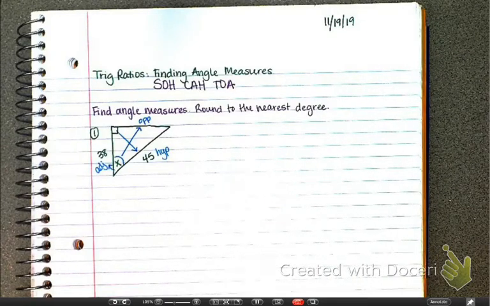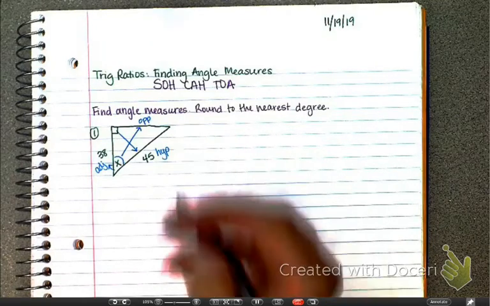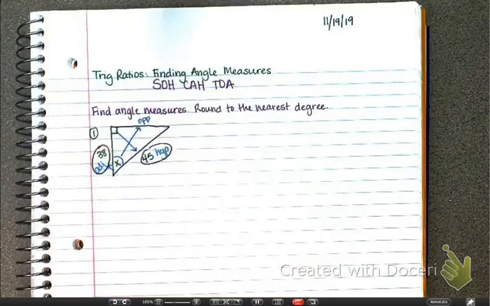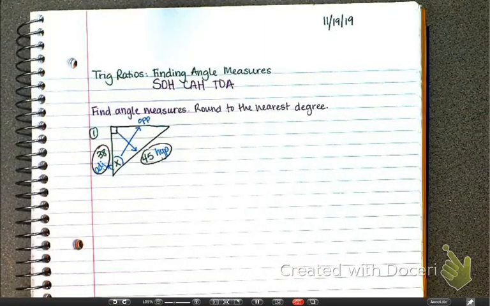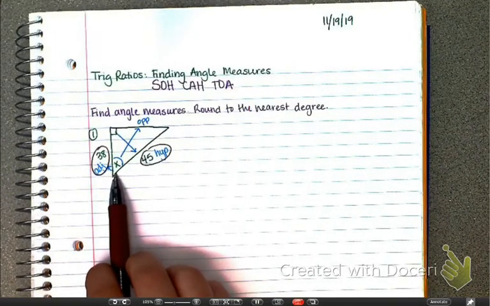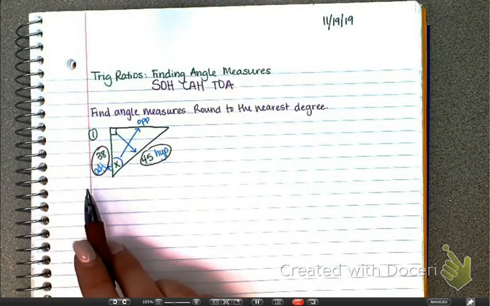What 2 sides do you think I'm going to use to help me find the angle? Why did we choose the hypotenuse and the adjacent? Because we know them. Okay, we're choosing the sides that we know because what we're solving for is an angle. Everyone still with me? All right.